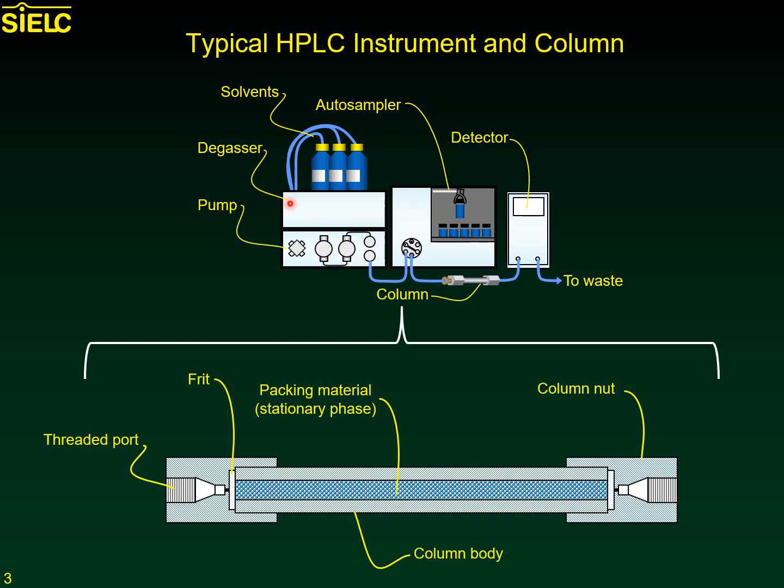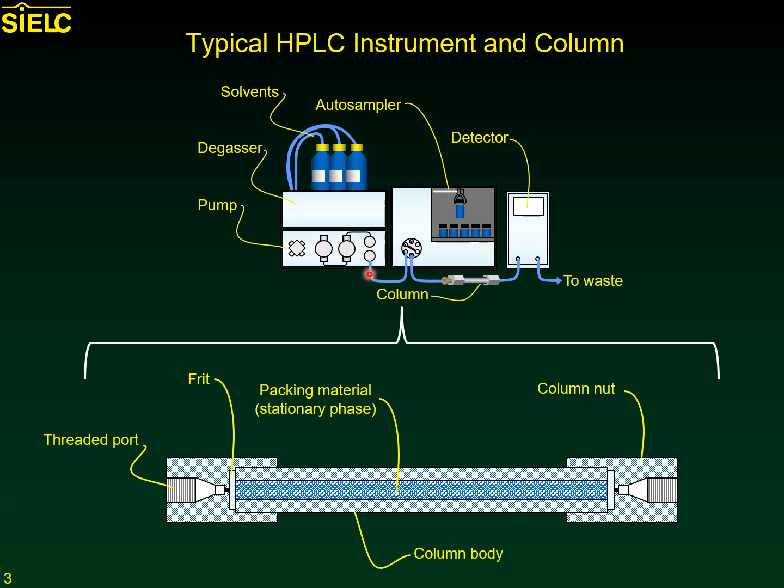Here we have shown a diagram of a sample HPLC instrument. Up top, you will see that there are bottles of solvent that will compose your mobile phase. The solvents are pumped through tubing into a degasser, wherein any residual gas elements are removed, and then a pump is used to mix your solvents into the different ratios that you've programmed in for your method.